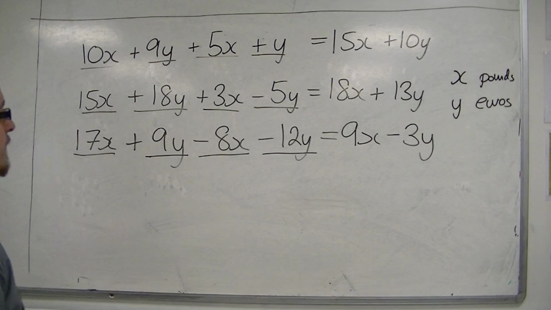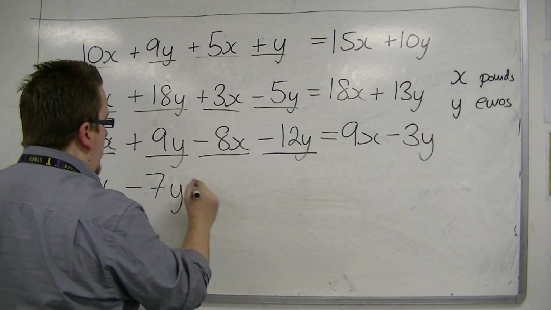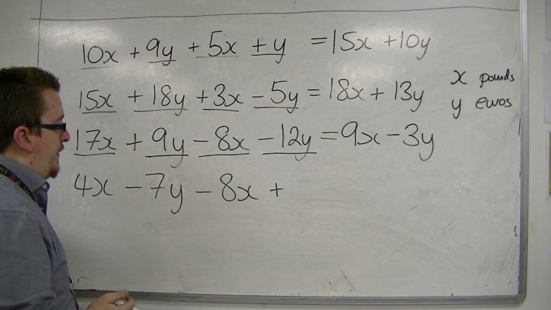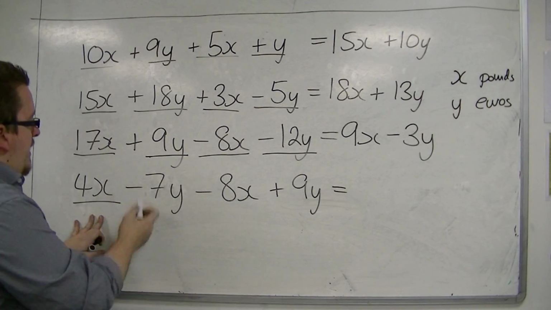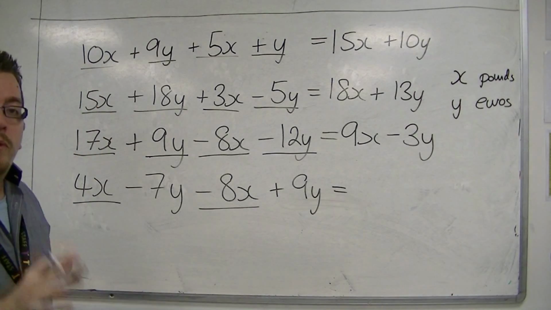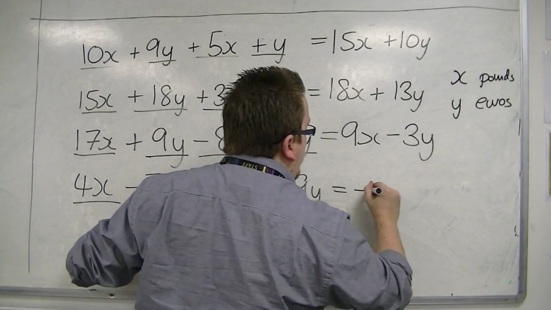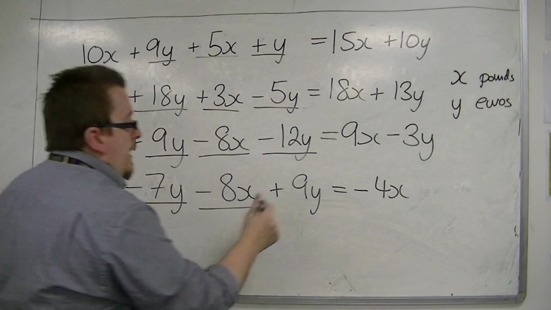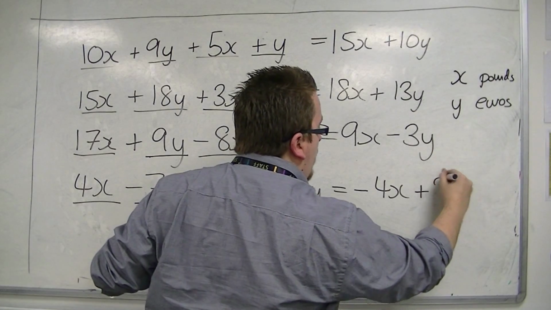Let's add in another negative sign, and let's see what happens. Let's say I'm starting off with 4x minus 7y, and then I'm going to have minus 8x, and then I'm going to have a plus this time. Let's have 9y. So I've started off with £4 in a pile of money, and I take £8 away. So I now am into minus numbers, because I've gone from 4x to minus 8x, so that's minus 4x now. I owe 4x's. And if I'm starting off with owing 7y, I'm at minus 7y, and I add 9y in, then minus 7 plus 9 is positive 2, plus 2y.